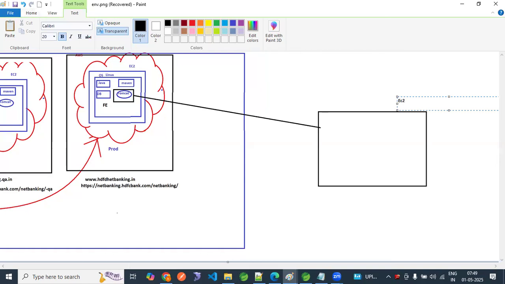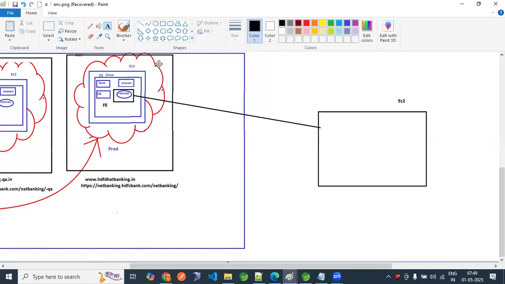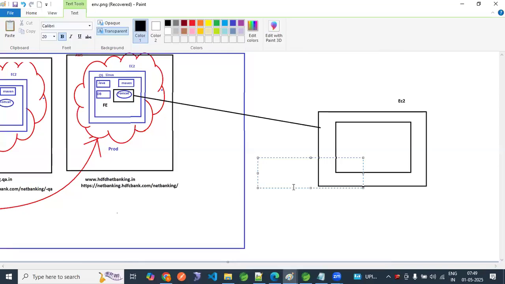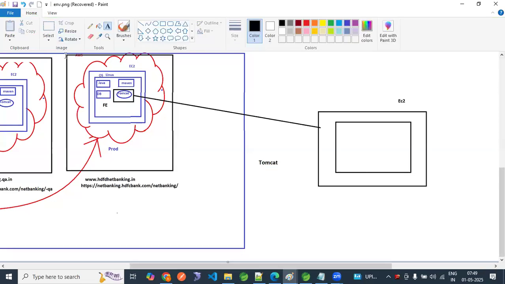EC2 is one AWS service which is used to create one virtual laptop for you. Okay? Inside this EC2 machine, you have one server. What is the server name? Let's say Tomcat. The Tomcat server is there. Okay? Now try to observe carefully. This is your Tomcat server.